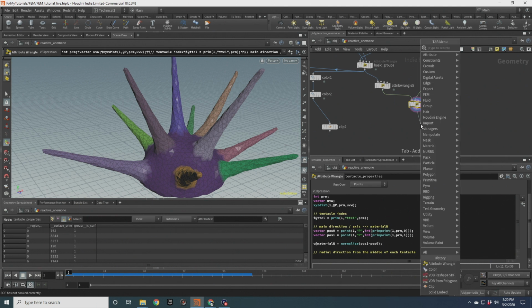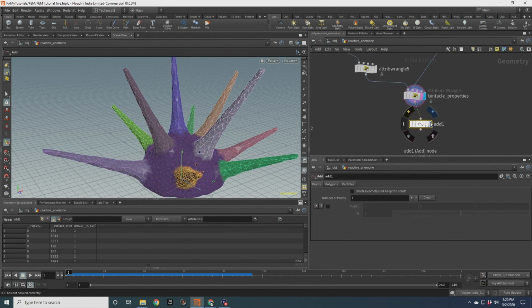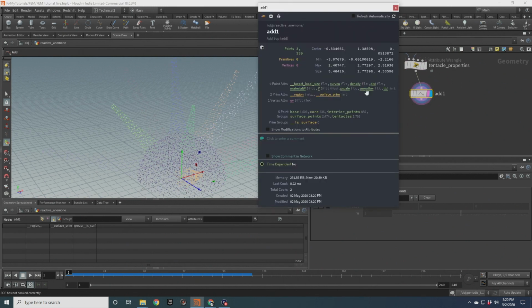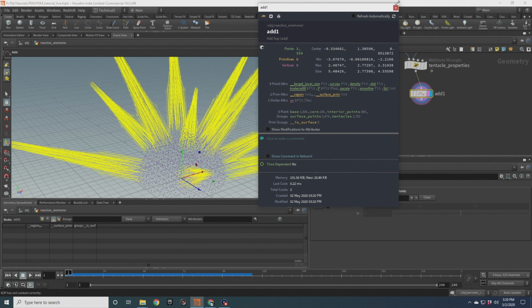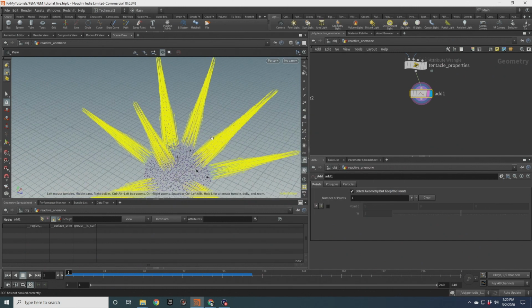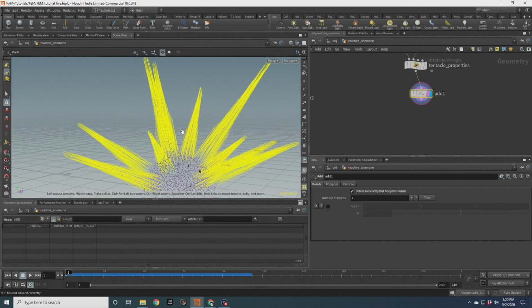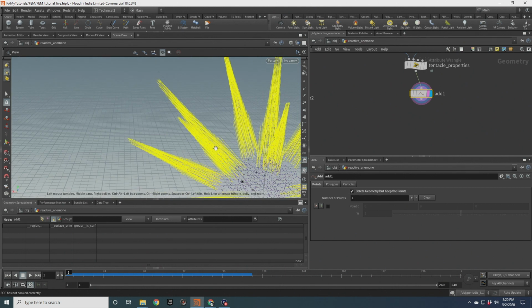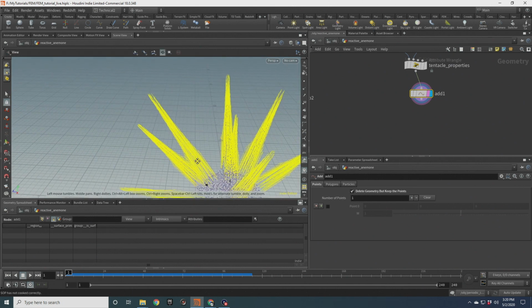And we can see that if I get rid of everything except for the points here for a second, and then add a visualizer on material W, you'll see we get these lines pointed outwards everywhere. So each tentacle is getting its own axis, and we can see that all the points inside that tentacle know what direction they should be facing.